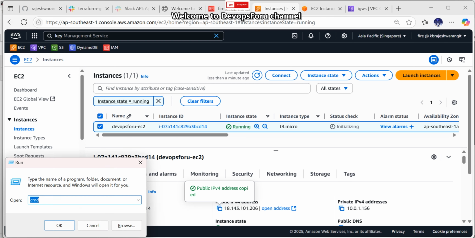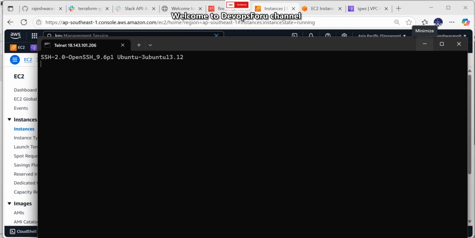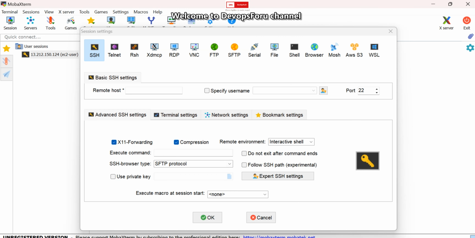Okay, let me try to telnet that one first. Using this telnet, I'm just confirming that this instance is reachable over port 22. That means our IP from the firewall ingress traffic is allowed. Now I'm going to this one and the IP, so specify the username and private key.